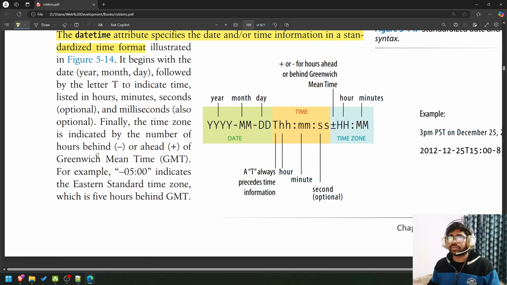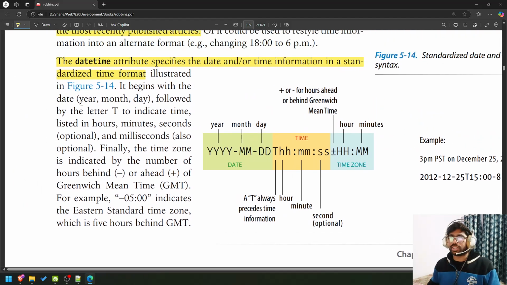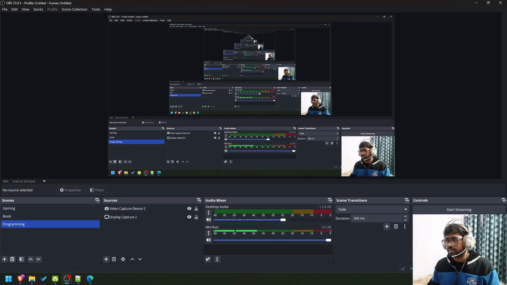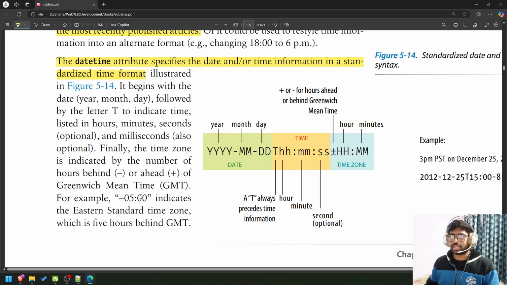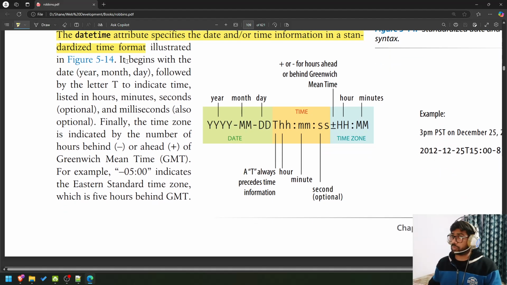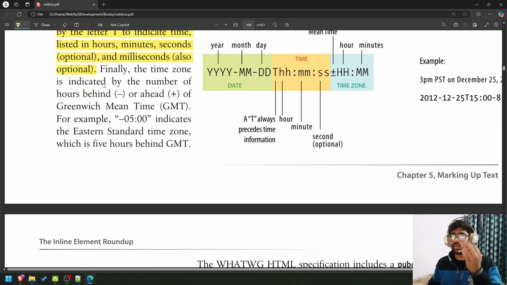It begins with the date, year, month, day, followed by the letter T to indicate time, listed in hours, minutes, seconds, and milliseconds. Finally, the time zone is indicated.